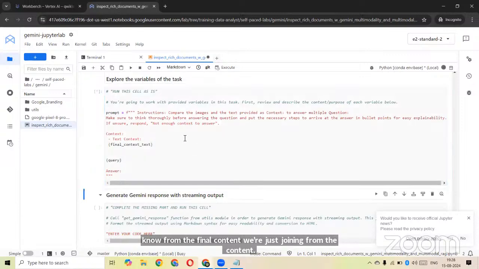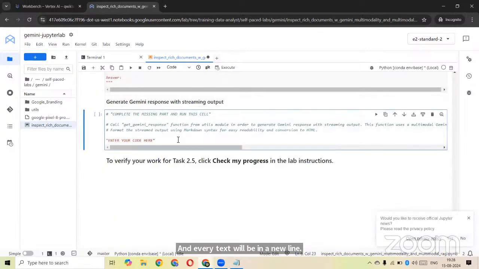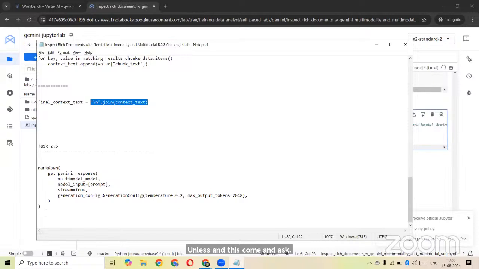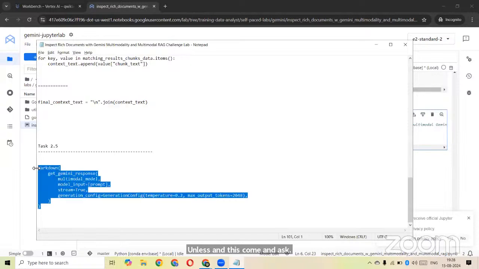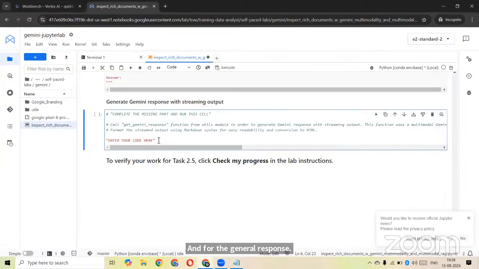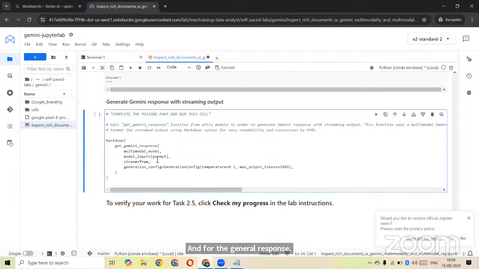And just run this command as is. And for the Gemini response, we'll be using this markdown one. We'll be using the markdown function, and for that, we're passing as the parameter the Gemini response from the model, the Gemini 1.0 Pro Vision model.